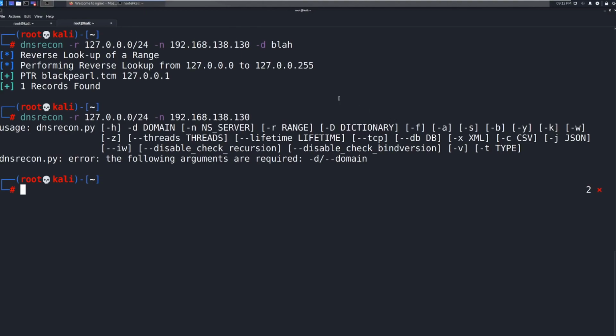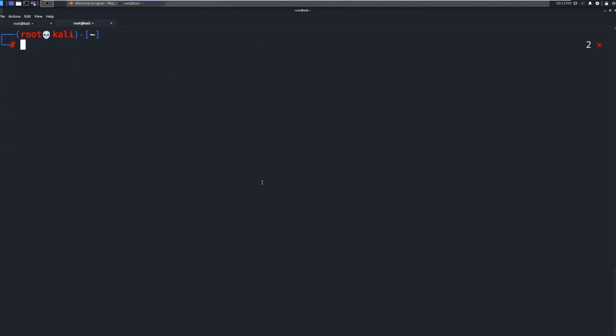D for domain. We're providing a domain, but if we don't provide it, it won't search. So it requires the domain, even though we don't know the domain, it's still able to find it. So what it found was 127.0.0.1, which means that there's a DNS pointer record here to this web page. We need to go ahead and add that to our DNS in /etc/hosts. Okay, so what we can do is just nano /etc/hosts.